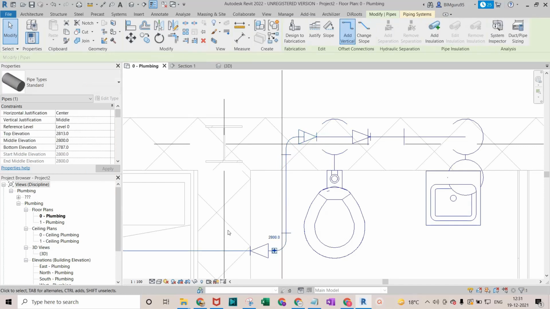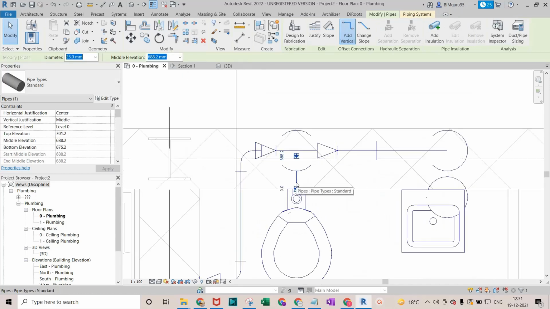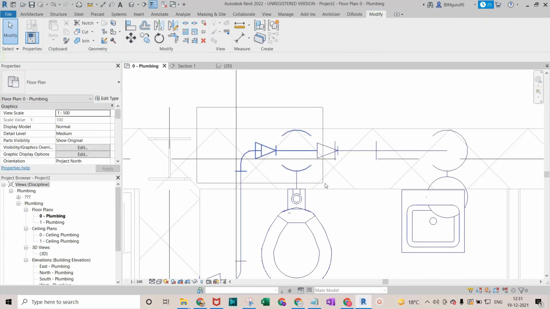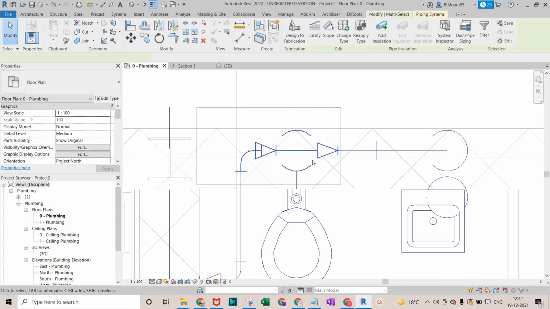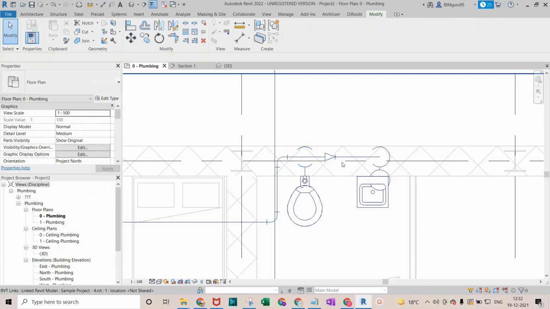This one is 25, and this is 25. Okay, not 40. It will be 25 only. Okay, we'll consider it 25. Perfect. Okay, so that's connected now.